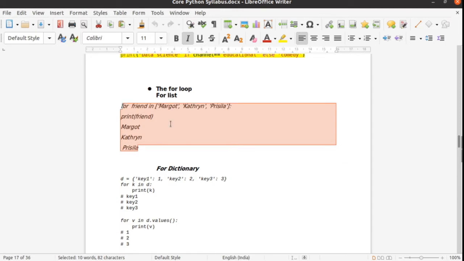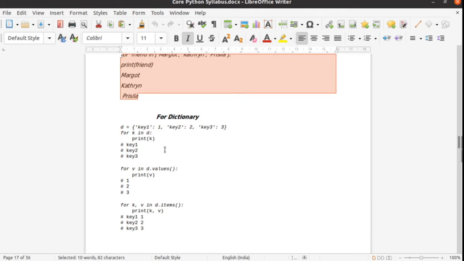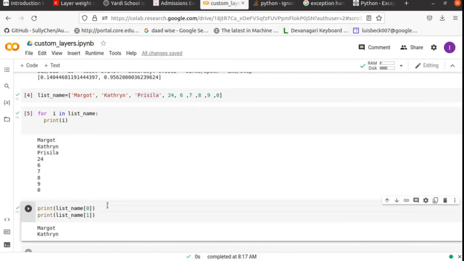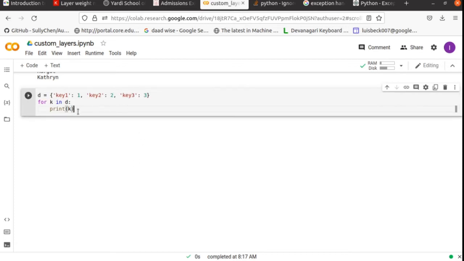Then we will see the application in a dictionary. How can I apply the for loop here? Here you can see key 1 is 1, key 2 is 2, key 3 is 3. Let's write this dictionary, and we want to iterate over the whole thing.